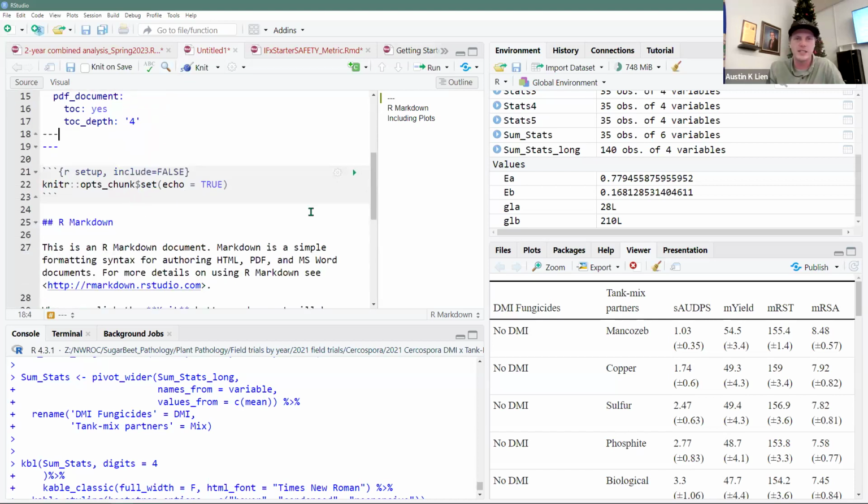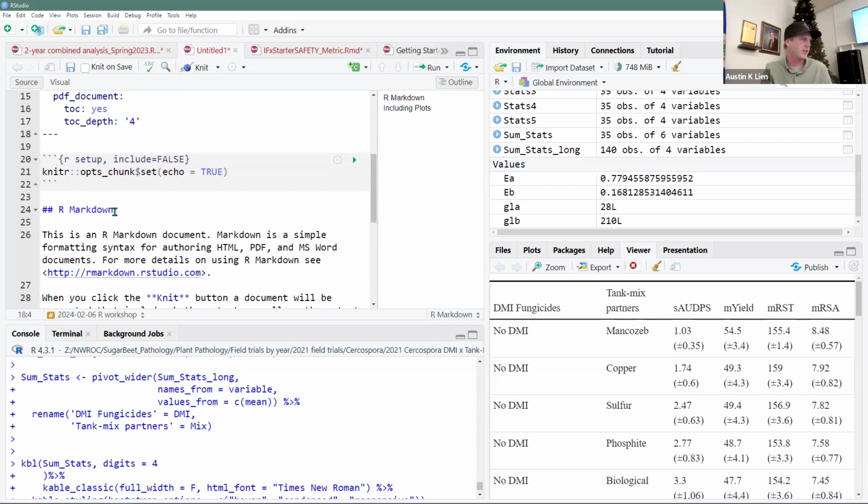Okay, so next we can also do headings and subheadings. Headings serve as the main titles or major section headings within your document. Whatever you put as a heading here will be added to your table of contents.